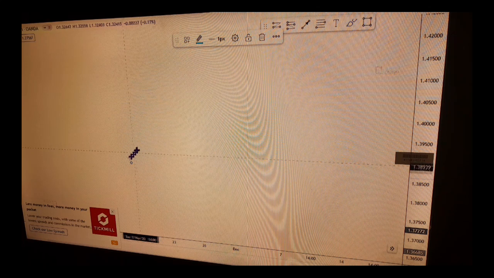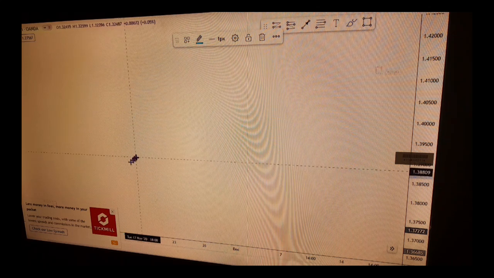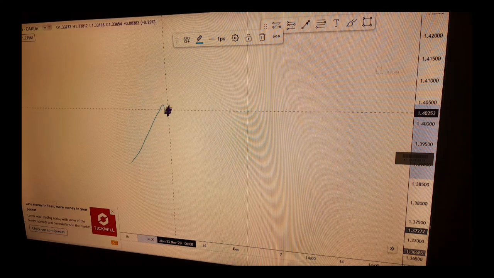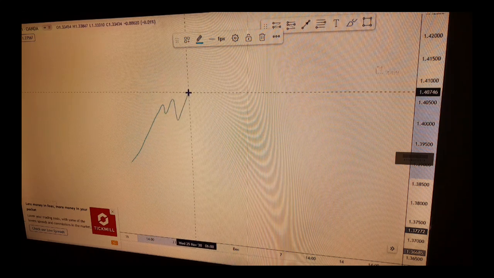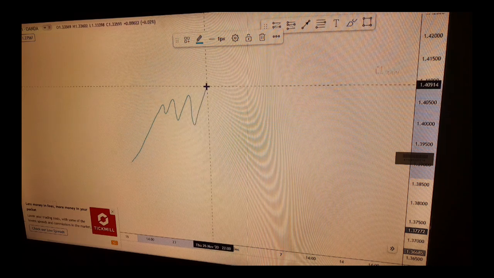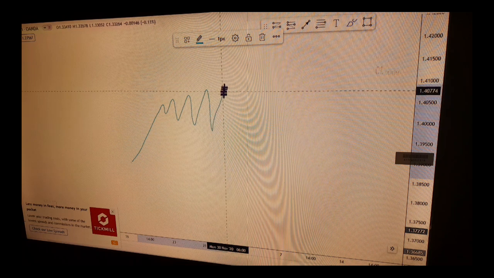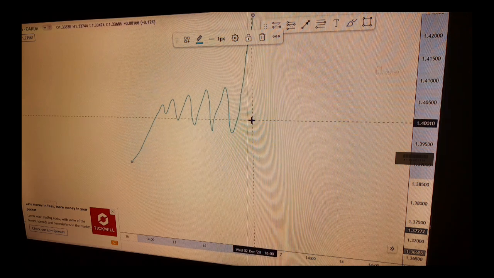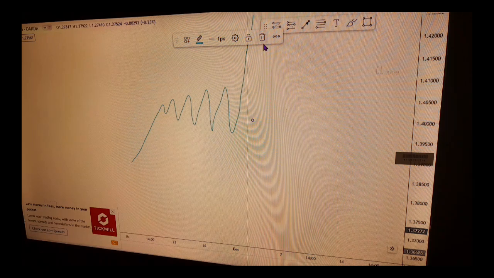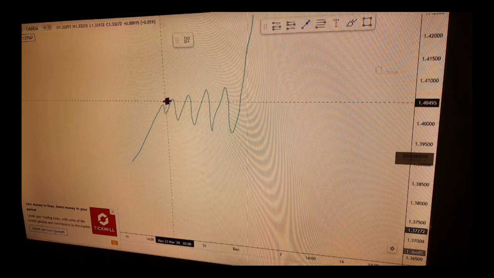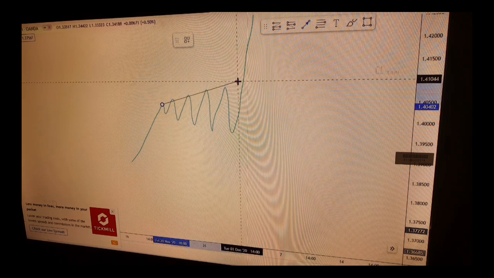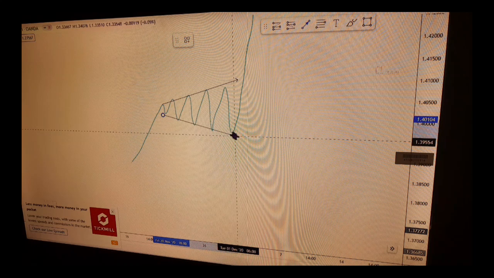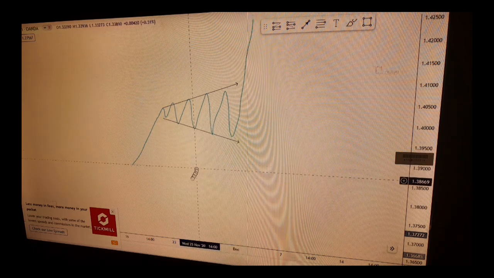The market comes from the downside to the upper side. It forms something like this, comes to the upper side, and it starts to do something like this. It starts expanding, and then gives us a move to the upper side. So you are going to take your trend line and put it like this to confirm that it is expanding, and also do the very same thing on the downside. This is what we call an expanding triangle.